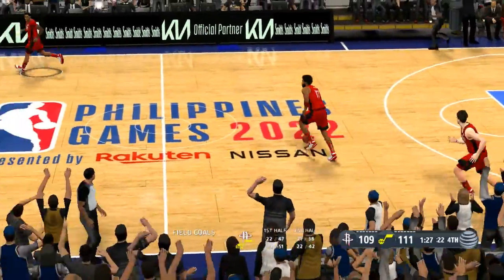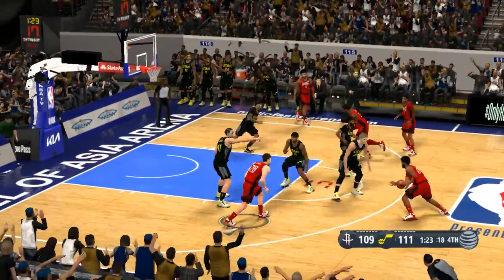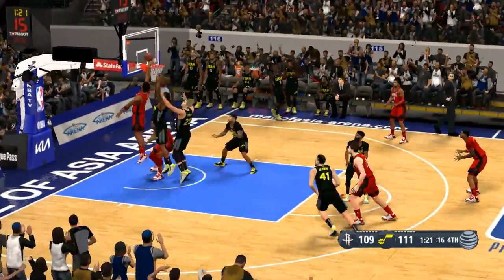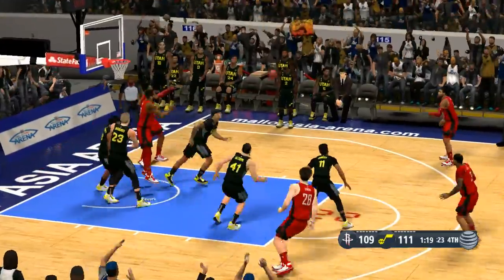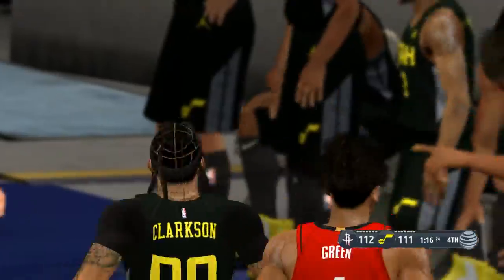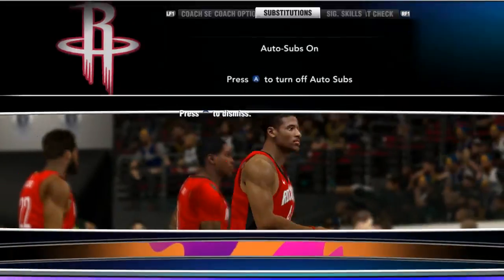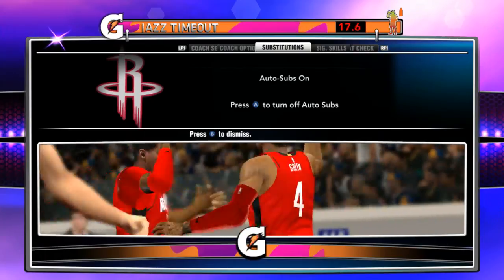They haven't been as aggressive from outside as they were in the first half. They're playing smart with the lead. I like that. They're being very selective and deliberate in their offense. And that's a good strategy when you're on top. There's Green with the three. And the shot is good. Green's got 20. I'm sure that's a load off his mind after not hitting a single three-pointer in the first half.